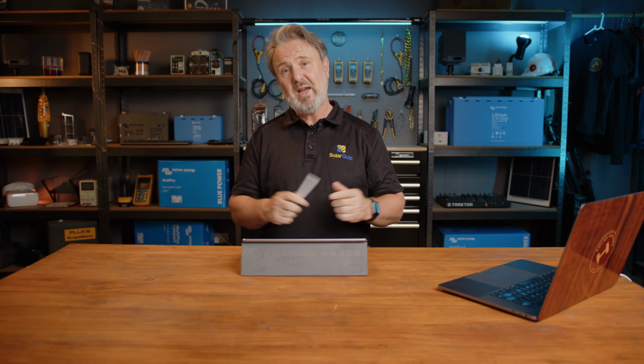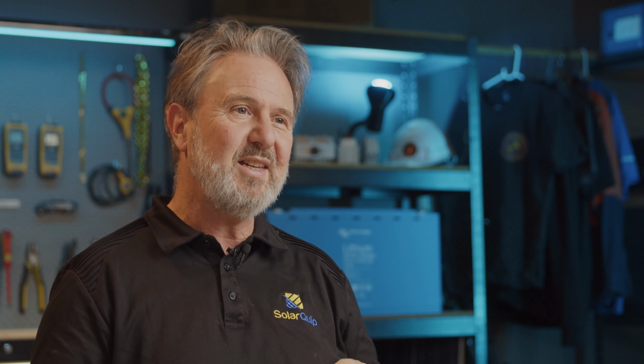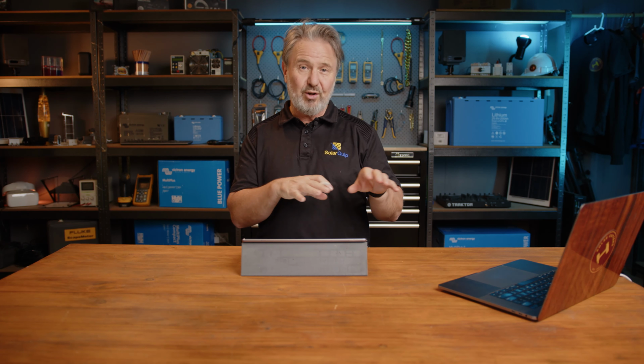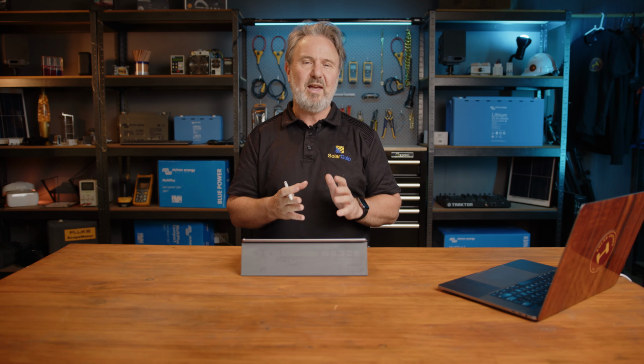So, what I've done so far today is talk about decoupling and some of the explanation of what we want to do. Today we've looked at AC coupling in contrast to DC coupling, and we're going to look at some systems that do this. So let's go in and look at how it all fits together.